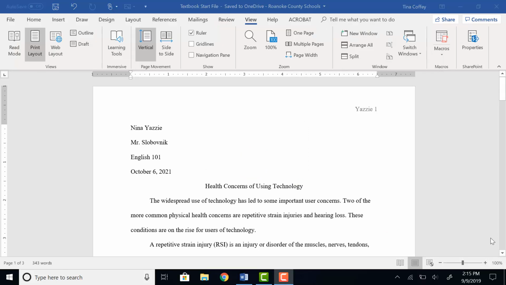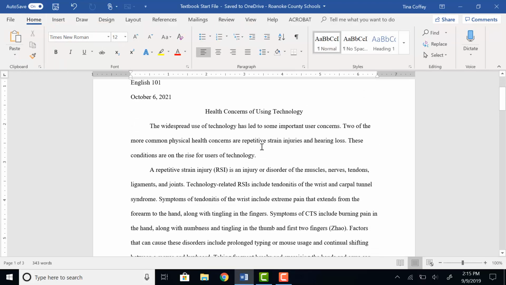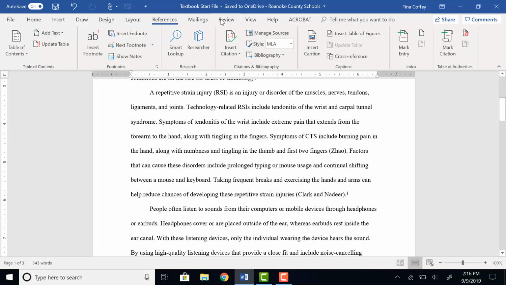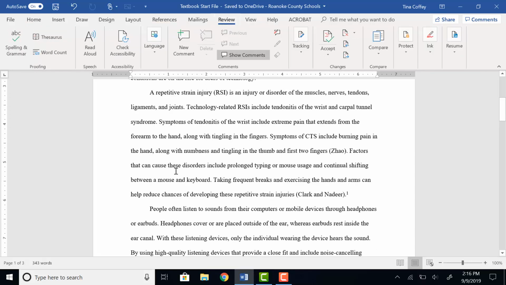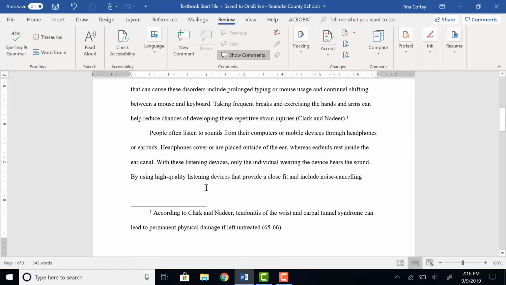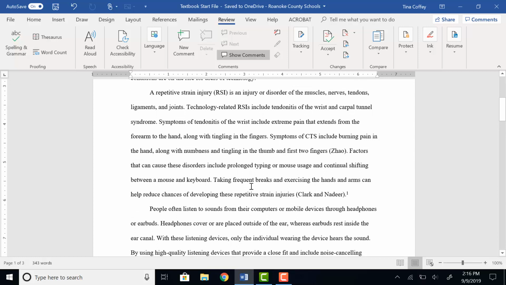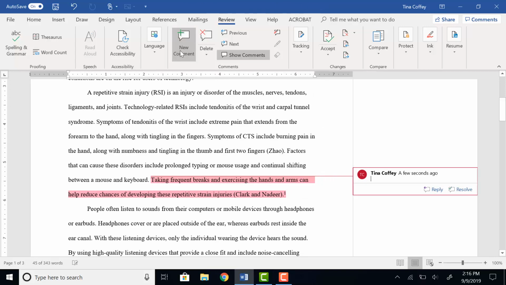Okay, so next up, we are going to look at some editing tools that can be useful when you're working with a document, especially if you're collaborating with people on a document. Those are basically called comments. So comments can be found on the Review tab. And to add a comment for other people without changing the actual paper itself, you can highlight the area you would like to put the comment on and then come up to where it says New Comment.